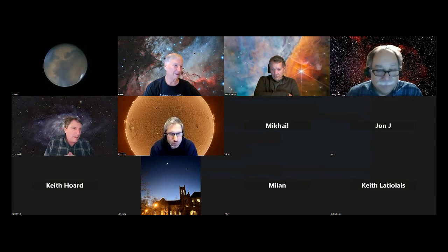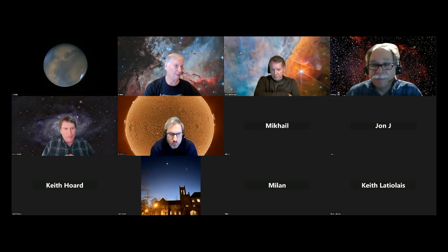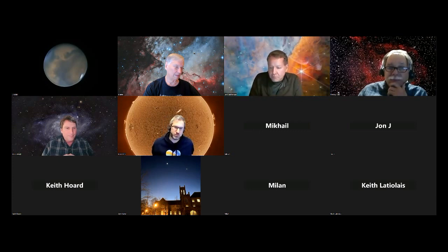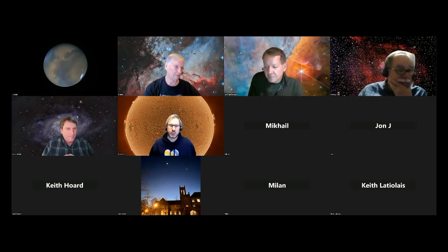But on cloudy nights, I'm seeing 5-inch refractors get it. A 5-inch refractor, yes, with the 3X Barlows. Yeah, because a 5-inch refractor gets you 1,000 millimeters or a little over 1,000 on some of them, so times 3 gets you around 3,000. Mm-hmm. Like I said, I can hit that, so I'll try to give it a whirl if these clouds go away.